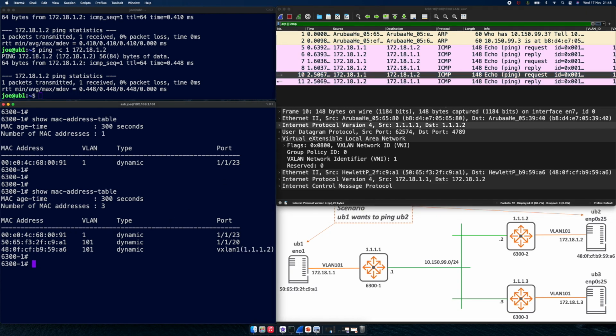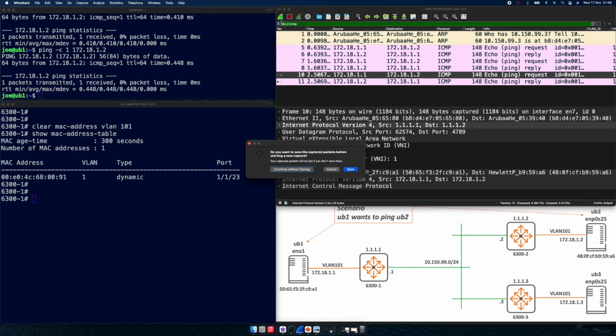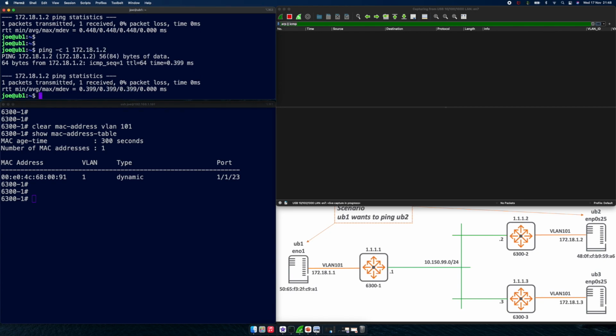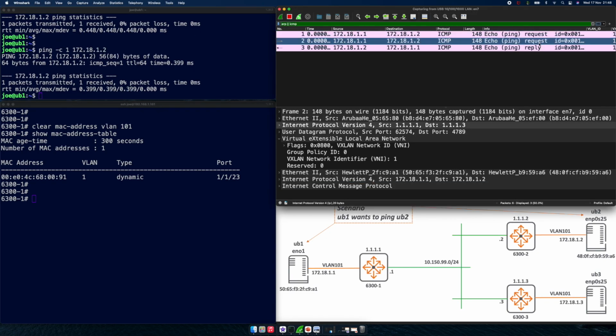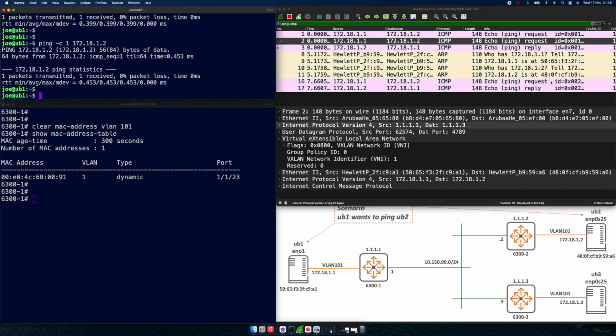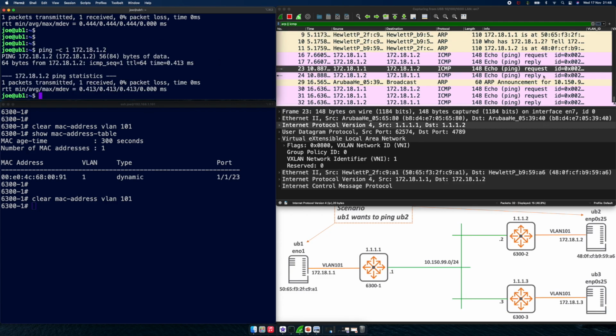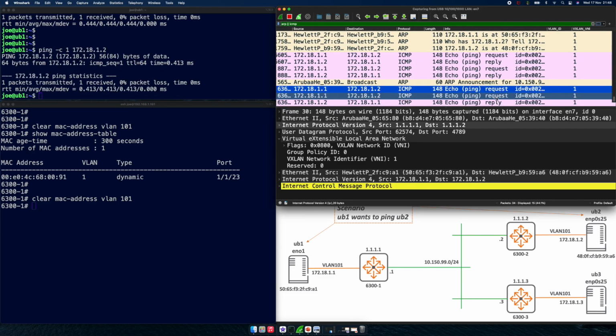Okay, but if we then clear this off, if this was to time out because we've got no active traffic, as mentioned, we'll do clear MAC address VLAN 101. Check that. Okay, so we don't have an entry. What's going to happen? I'll start that up. We do the ping, and there you are. The head-end replication is back because we didn't have an entry. Send it again. Only 1 request is sent. Send it again. A single request. Clear it off. Send another request. Yep, you get 2. 1 to .2 and 1 to .3.